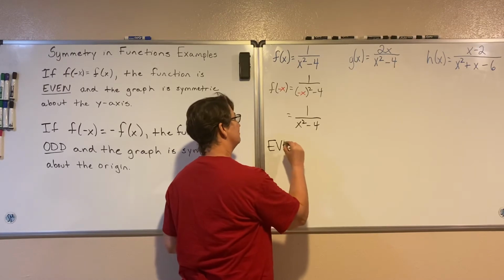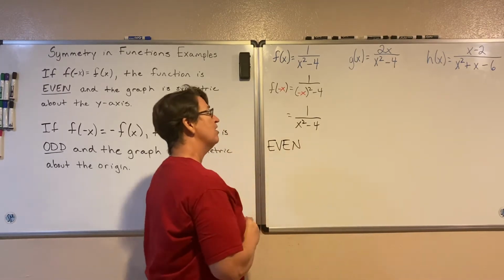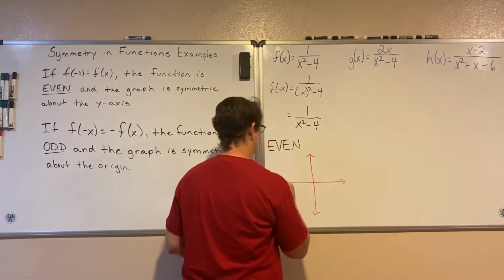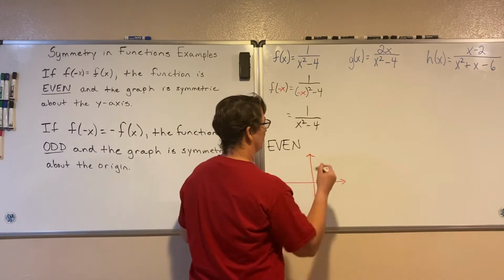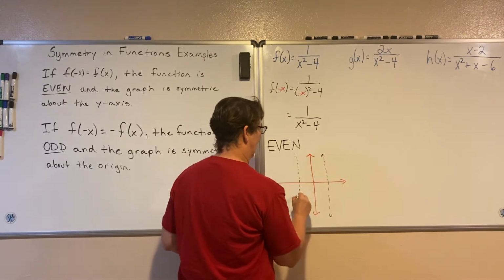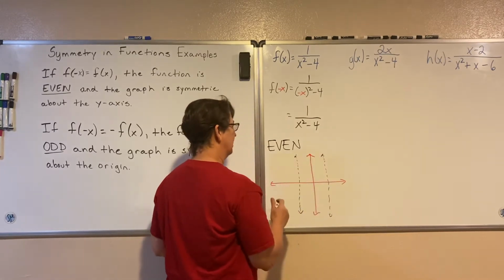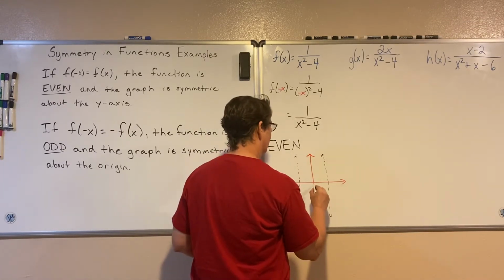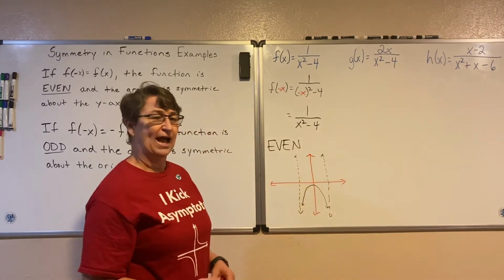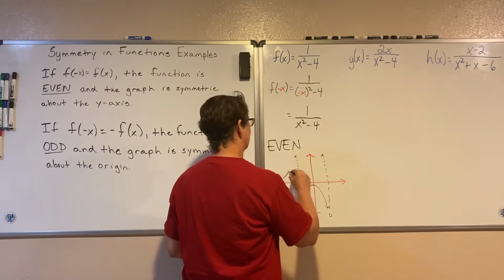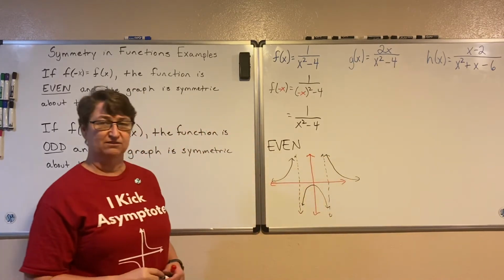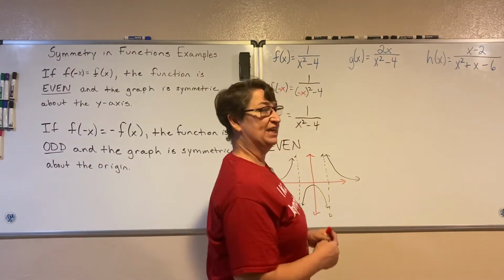And it tells me that this function is going to be symmetric about the y-axis. In fact, if we looked at a sketch of this, just a rough sketch of this particular graph, we would see that there would be an asymptote on one side. And if I fold it on the y-axis, there would be an asymptote exactly the same on the other side. And we would see that there would be a parabolic shape that would look something like this, where if I fold it on the y-axis, the sides would match. And even on the outsides there, they would be symmetric as well, so that if I folded it on that y-axis, they would match. So this is an example of an even function.